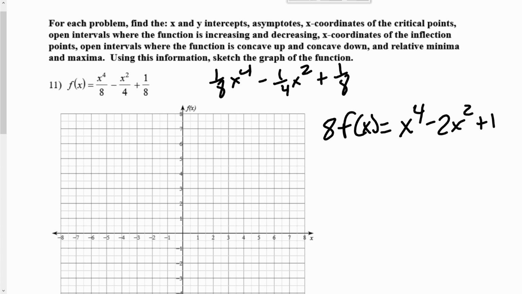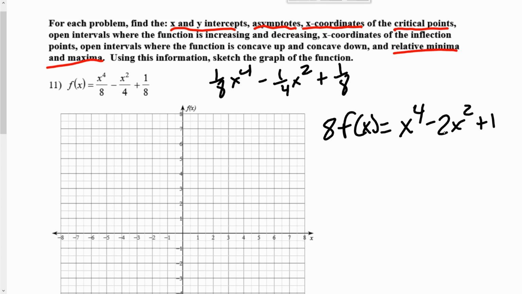So then I just need to find my x-intercepts, or right here, x and y-intercepts. Y-intercept is pretty easy. Find my asymptotes, which there's going to be none for a polynomial. And then the critical points. So critical points, extrema, relative max, relative min, they mean all the same thing. And then find out where it's increasing, decreasing, inflection points, concavity, that type of thing. So all that we're asked to do. Okay.